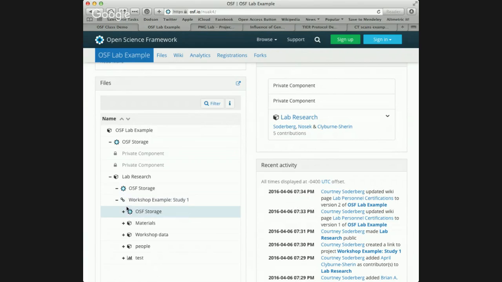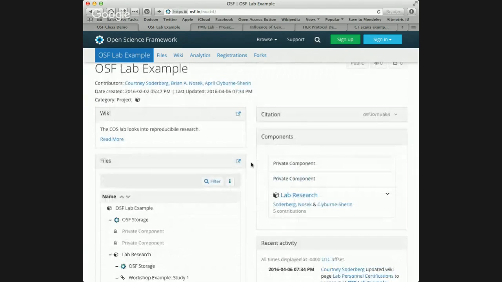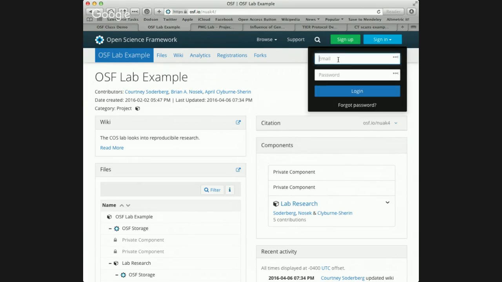Right now, it's only one study, but if the lab had linked in, maybe it's a really big lab, it might have linked in 20 different projects, I can look through and get an idea about all the public-facing projects that that lab has by going to this one particular page. So it can function both to showcase all the research that a lab is doing, as well as collate all those lab materials. So I'm going to sign back in now.